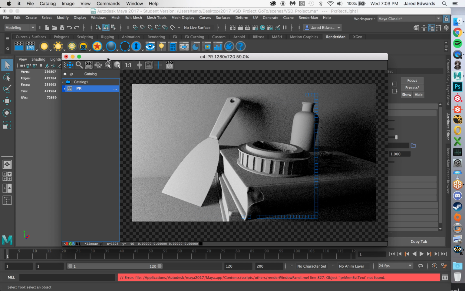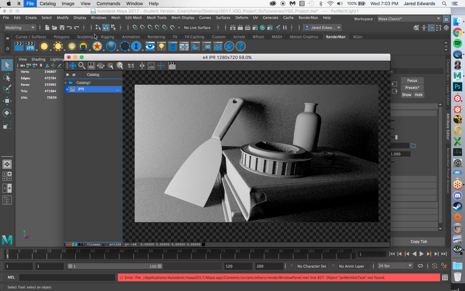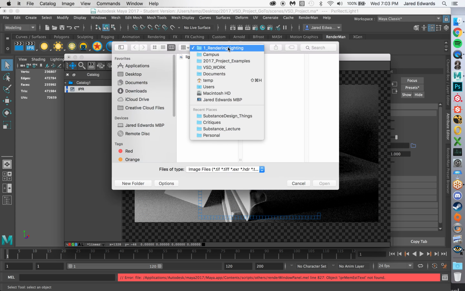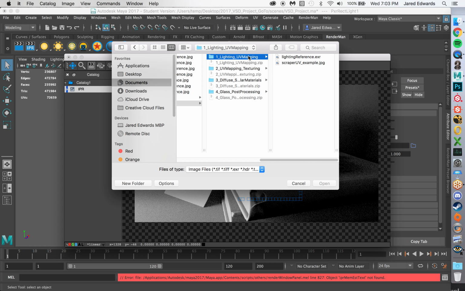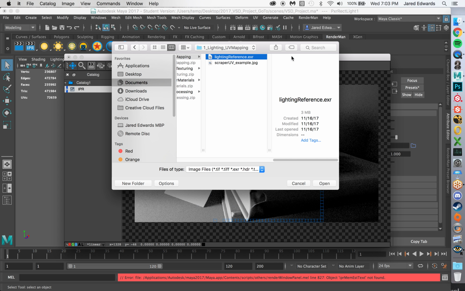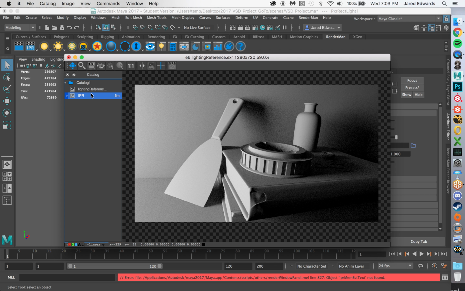That'd be kind of nice. So in the image tool, we're going to do File, Open File. And there we go. That's my campus. Actually, this is the same thing, but let's go to online. This is going to be that zip file you guys are downloading, and there's the lighting reference. Hit open, and you'll see it appears over here, and I can just move that above it. So I usually keep mine near the top. If I can get it there. Oh, not in that guy. Come on. Oh my goodness. There we go. So now I can click back and forth and see where we're at.